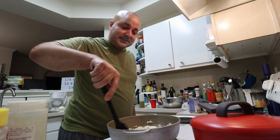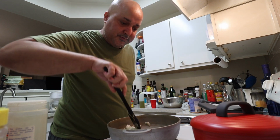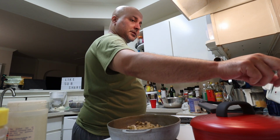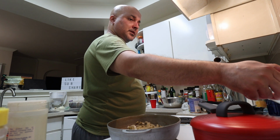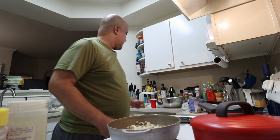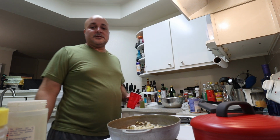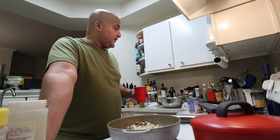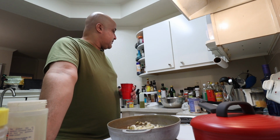I'm back. I had to go put that away. All right, so we got these things sweating. I'm turning the oven on, about 375. We're going to put the chicken in there for roughly 40 minutes. Roughly 40 minutes, 375.